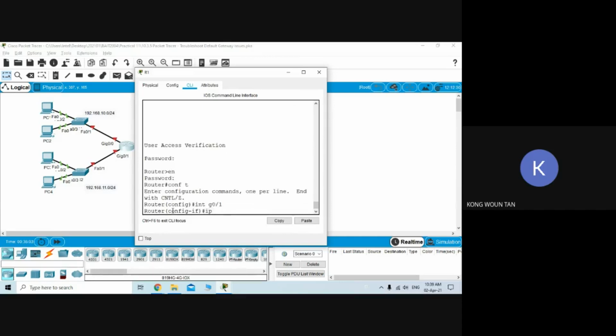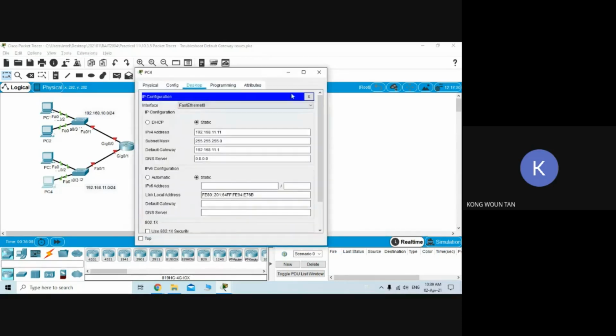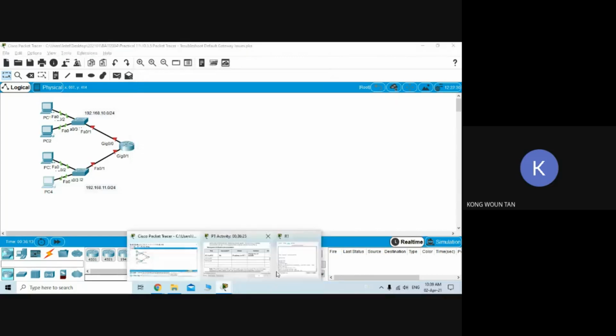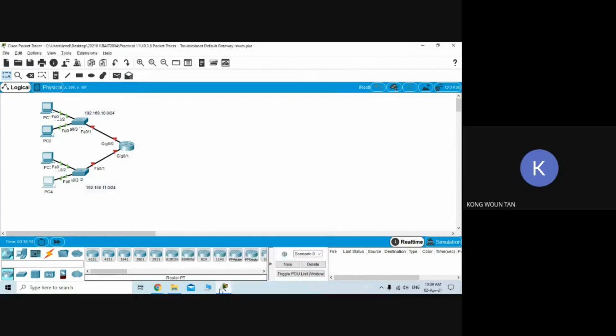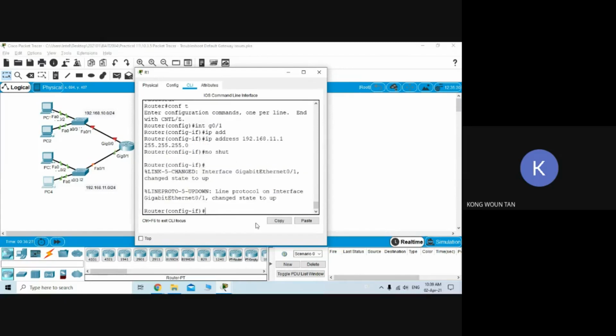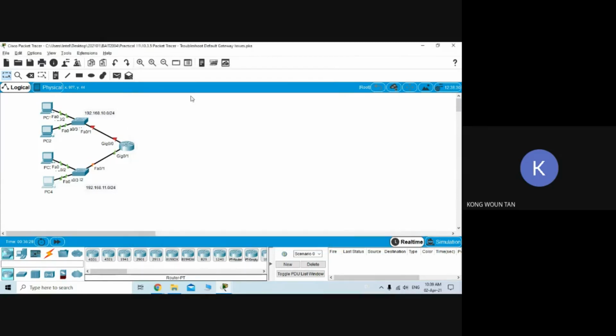I put an IP address 192.168.11.1, 255.255.255.0. Okay, I make sure it's there.